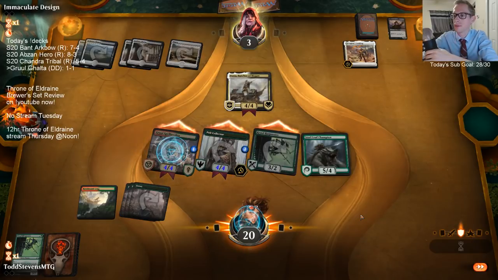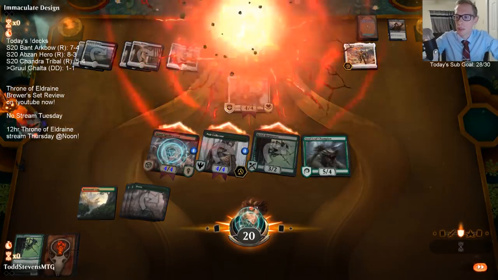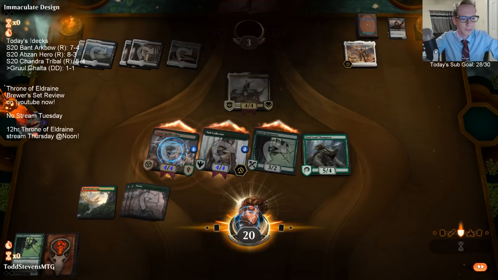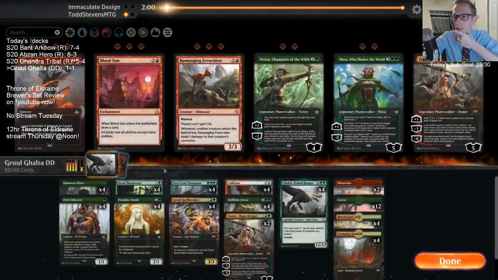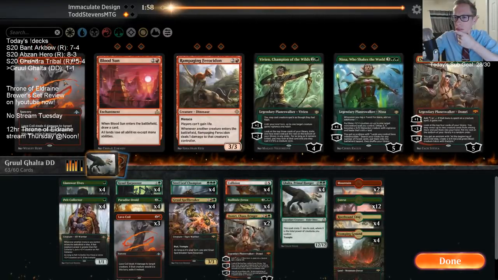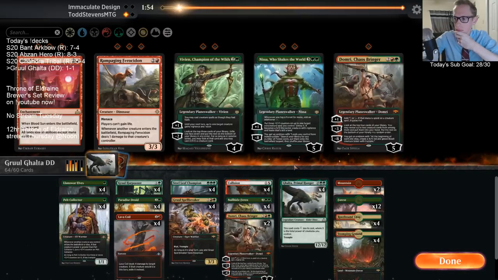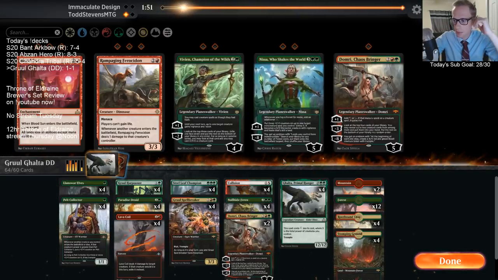GG. We didn't need to draw that for it to be lethal. I didn't even need to play that card. We'd still have 7 there. Colossus was awesome.